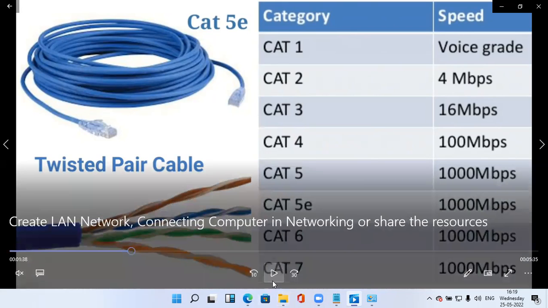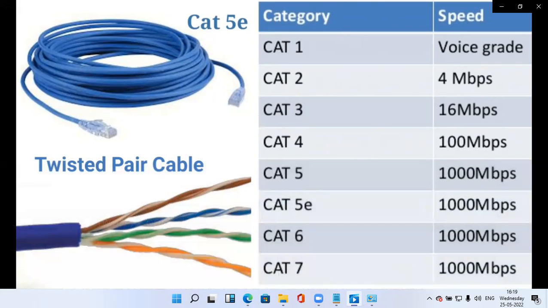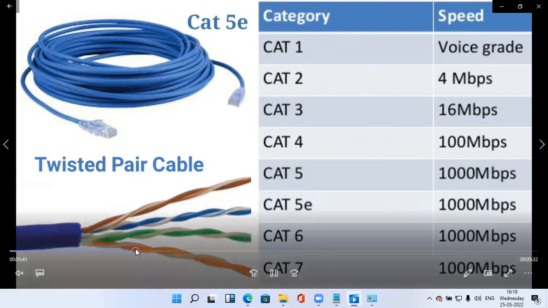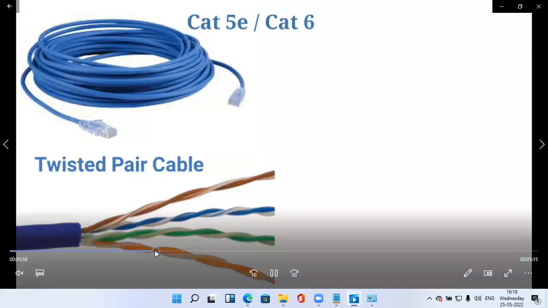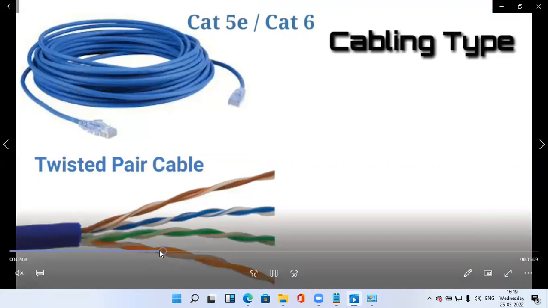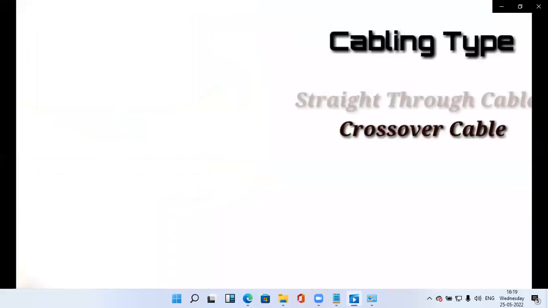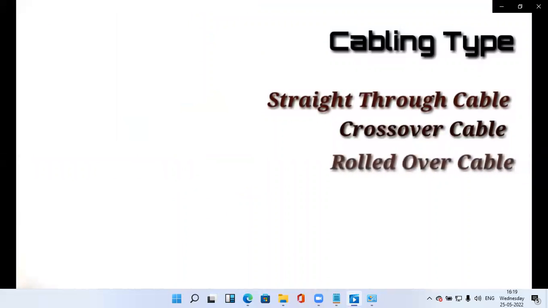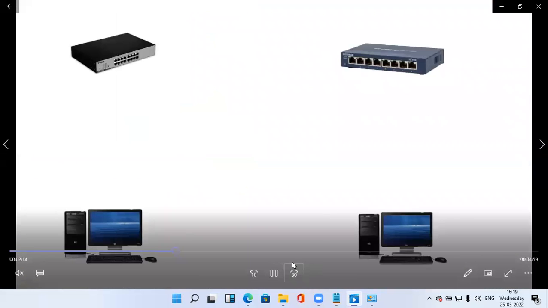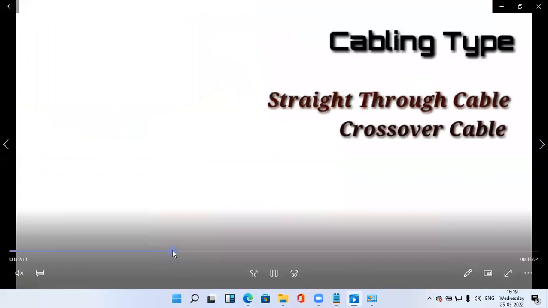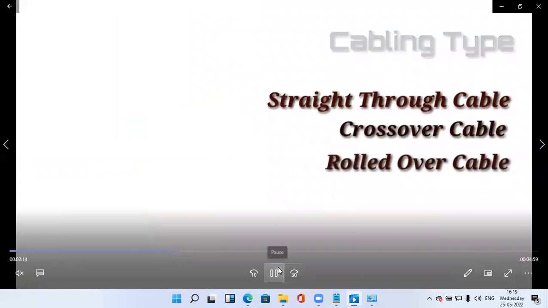After that, we select either Cat 5 and Cat 5e, or Cat 6, as per your requirement. Then we have the cabling types. There are different types of cable: straight through cable, cross cable, and roller cable.